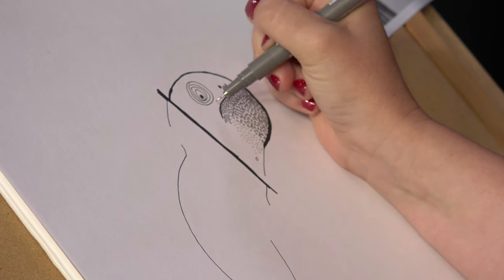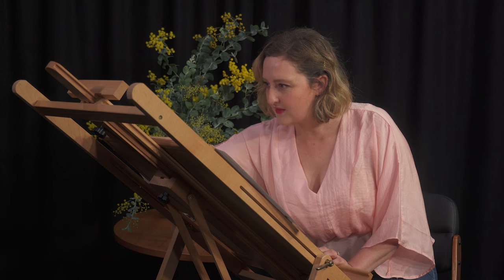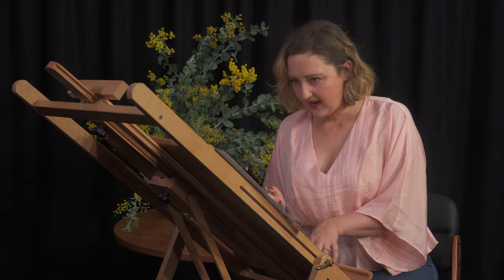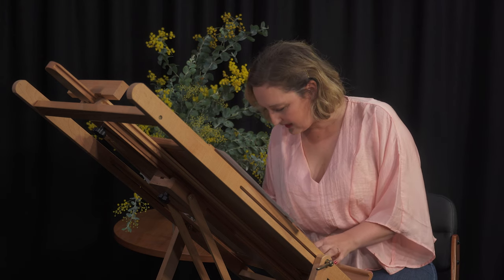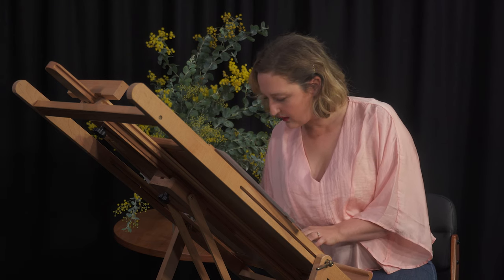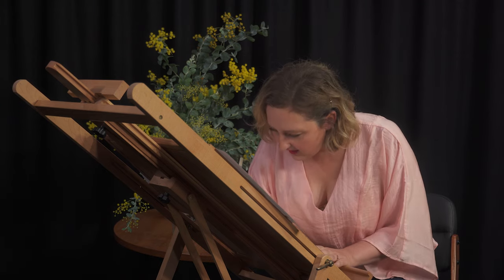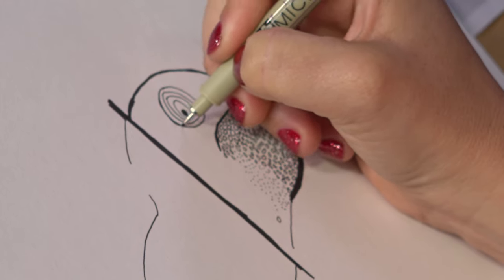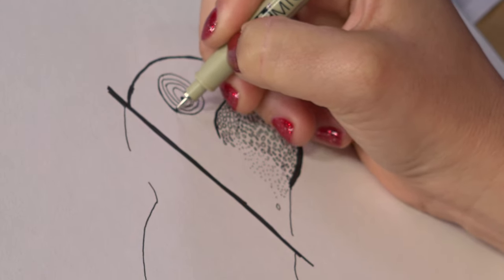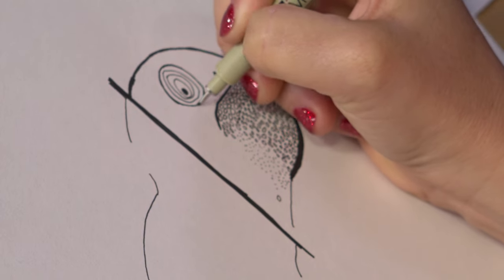So these little circles are actually skin, and they've still got those little bumps and marks on them. So I'm going to do a bit more detail. To begin with, I'm going to just go thick on the outer ring, just to give that a bit more depth and kind of indicate that that's the base and the start of the eye area.